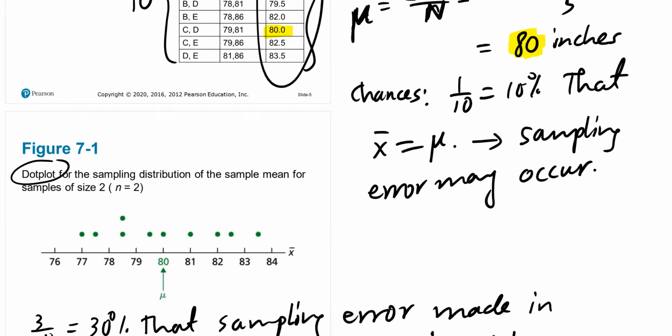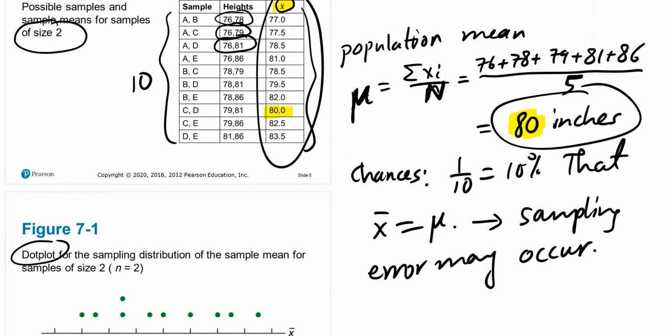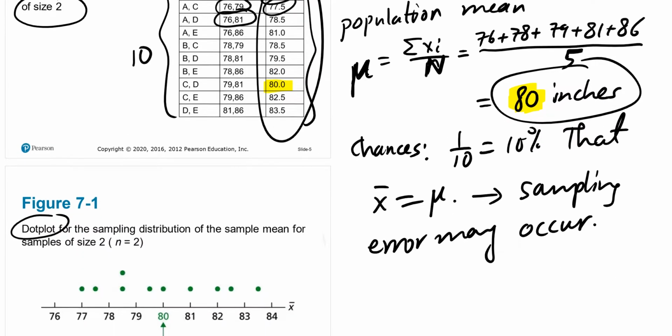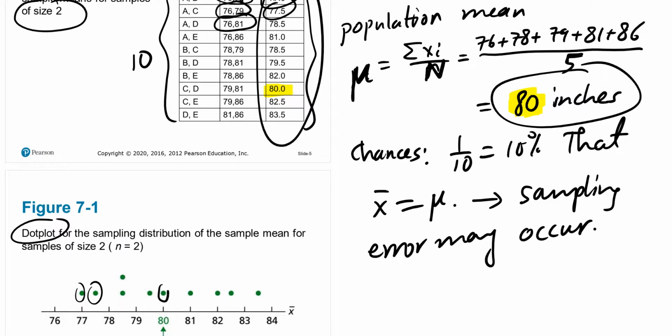So we construct the dot plot, as you can see here in green. The green number 80, that's this number here. That's the population mean. And we plotted the points. So the first point on the table here was 77, then 70 something. So we plotted them here, 77, 77 point something, and then all the points. Now there's exactly one point, as I told you, that matches this.